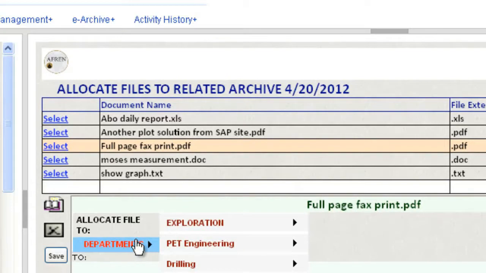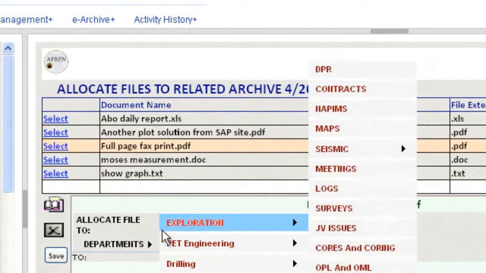Now because this application is running for so many users, for the sake of this demonstration we are looking at a scenario of an organization existing in the E&P industry. So a company in the exploration and production industry. You have departments such as exploration, petroleum engineering, drilling, and so on and so forth. So if you come into your system, no matter your business structure, we can customize this menu to fit your platform. That's not a problem at all.